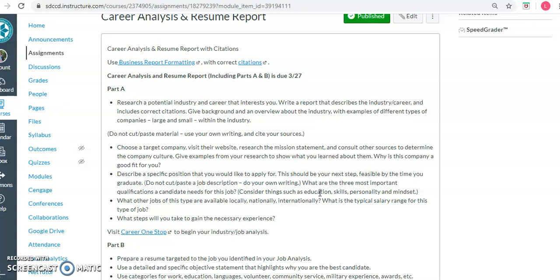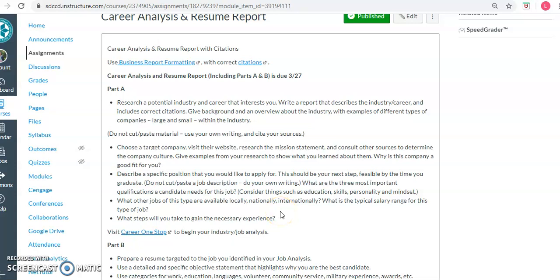And so you can tell me who are the big players in the industry, some of the big companies. You can take a look at some of the small companies, do a little bit of compare and contrast. Also, in terms of the industry in general, what are the trends? So, for example, with marketing, one of the big trends would be social media and online advertising. With banking, obviously, the digital world is a big trend in finance. So talk about the types of companies, talk about the trends in the industry.